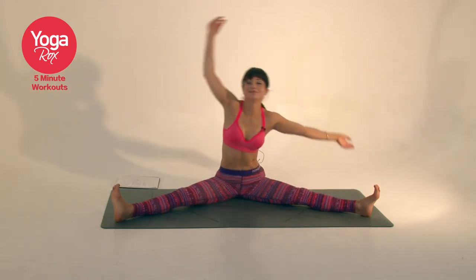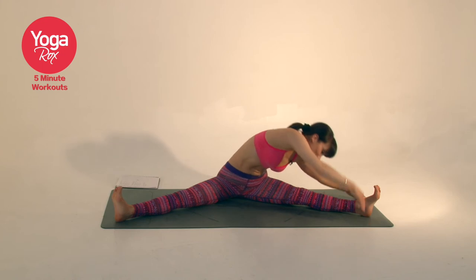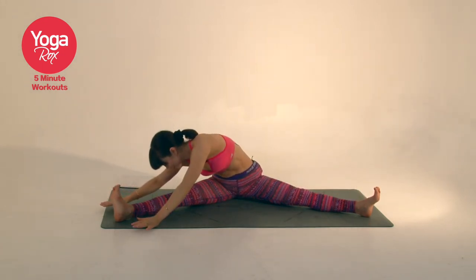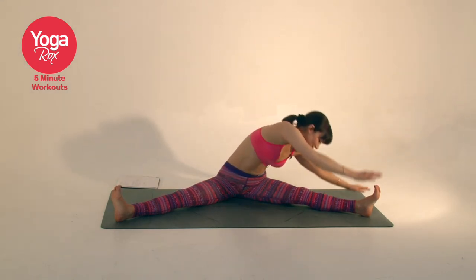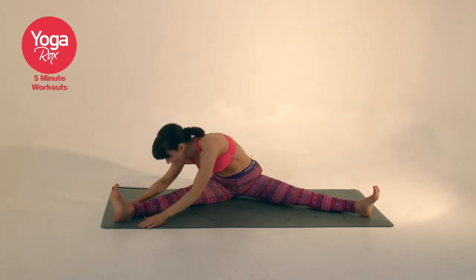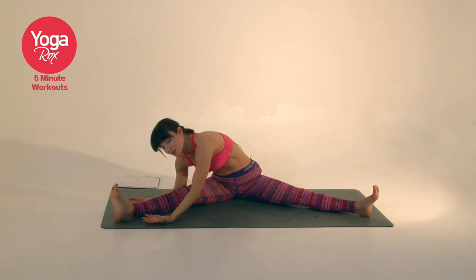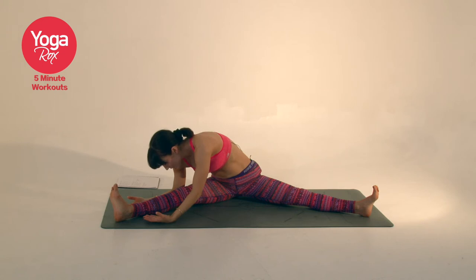Last few. Last two. And when you come down this side, just stay. Don't force yourself all the way down — just find that very first point of resistance. Close your eyes. Maybe turn the palms up to soften the pose and breathe into any sensation. Feel as though when you're inhaling you're creating space where you can feel the stretch, and as you exhale you're just melting into it. Last exhale.